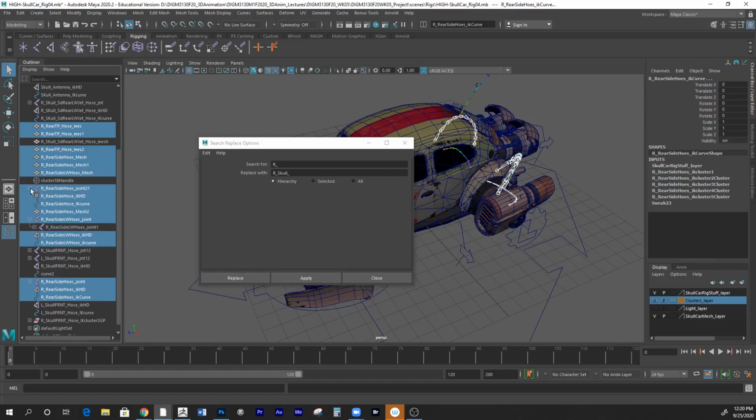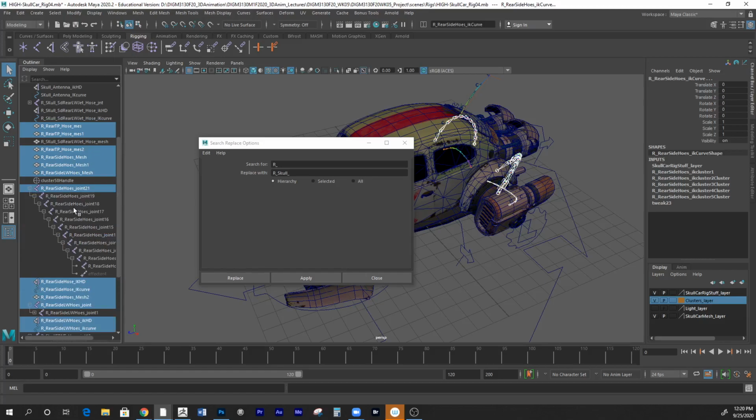Let me collapse or shift click. See those? I want to rename all of those. We don't have to select them, because we have this option, hierarchy. So I am searching for R underscore, and then I'm gonna replace it with R underscore skull underscore. Okay, so when I click apply, can you see it changed the names?